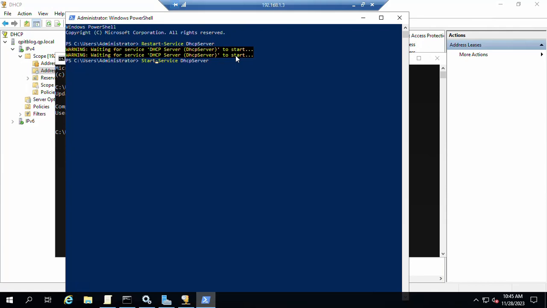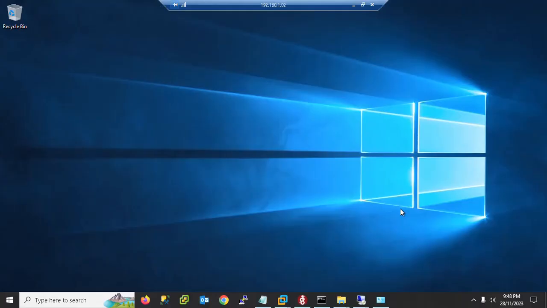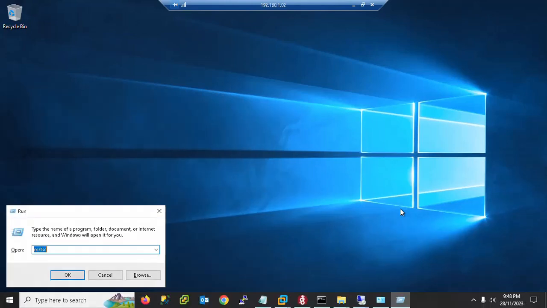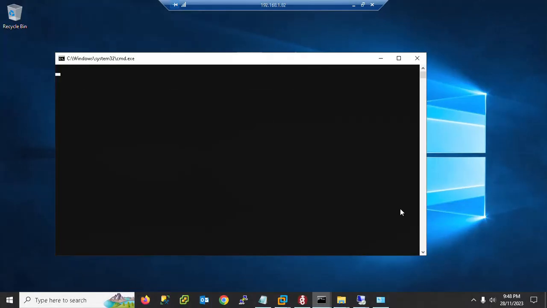Now I am going to troubleshoot the DNS server. Now we will check how to troubleshoot a DNS issue. Press the Windows and R keys together and type CMD.